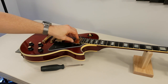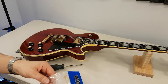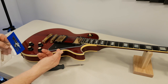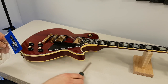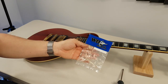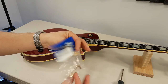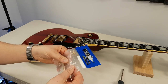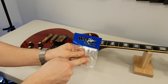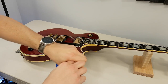I featured it in another video — a play test, a tone test, going over all the specs. The thing that's missing on the guitar is the bracket for the pickguard. I bought one in gold to match the gold hardware and we're just going to pop it on. Quick video — I said my last video was going to be the last one of 2016, but it's hard not to make a video when you have an idea.